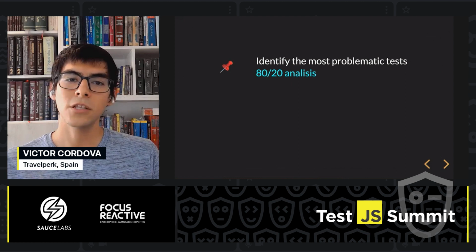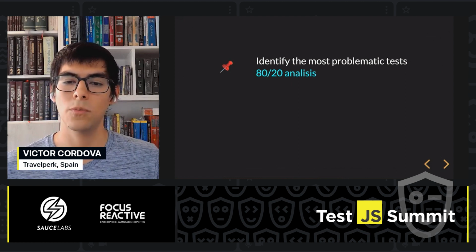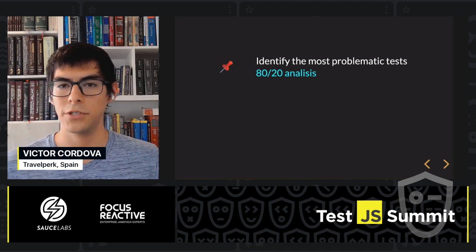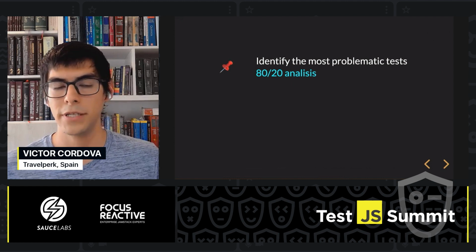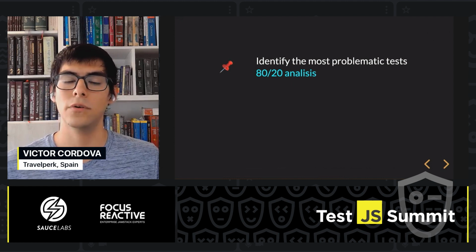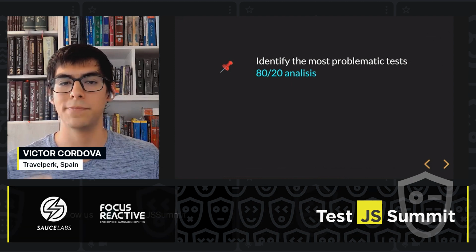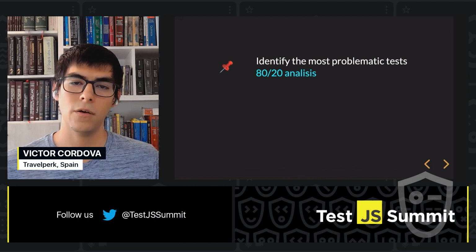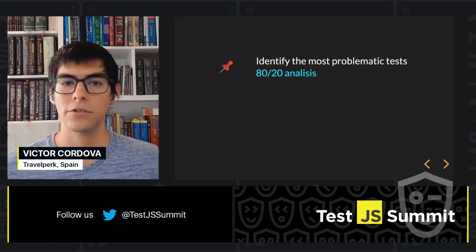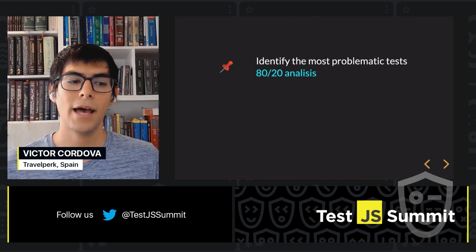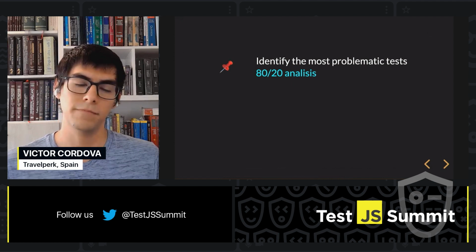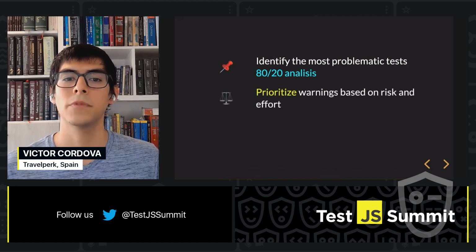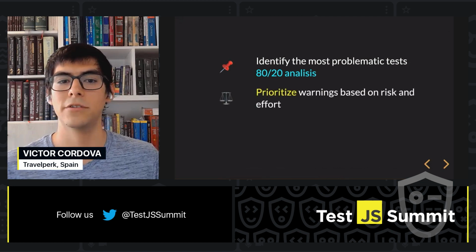So doing this 80-20 analysis will probably give you very good results, because in my experience, test warnings tend to focus in a very small subset of files. So if you identify which ones are actually giving you trouble, you can prioritize and start solving those, because again, we have to prioritize. So we need to prioritize based on the risk and effort.